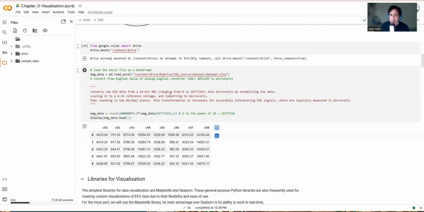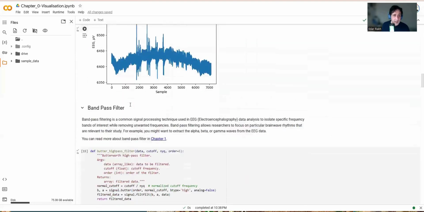It's 24-bit resolution, so we receive digital data and multiply it by 1 billion, because it moves from volts to microvolts. 4.5 is the reference voltage used in the device, and we divide by 2 to the power 24. Finally, we receive microvolts, which was done here.